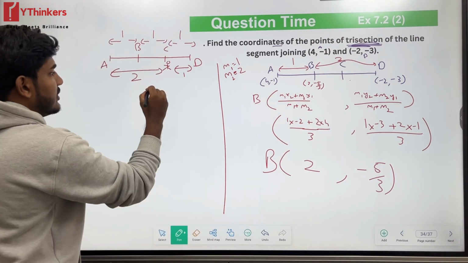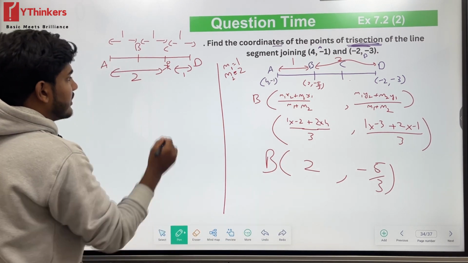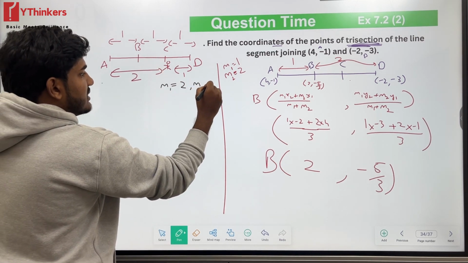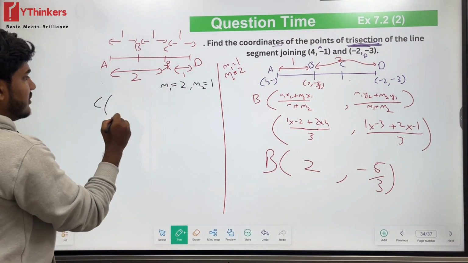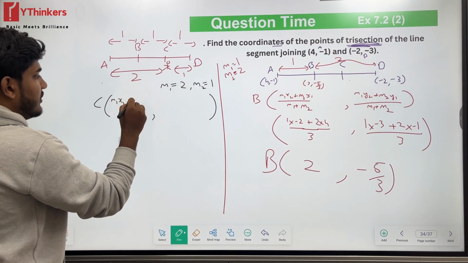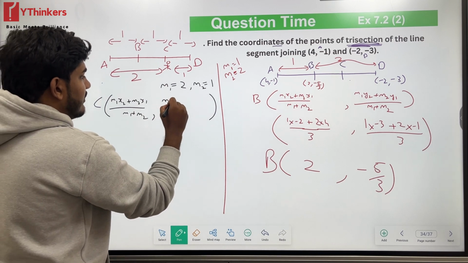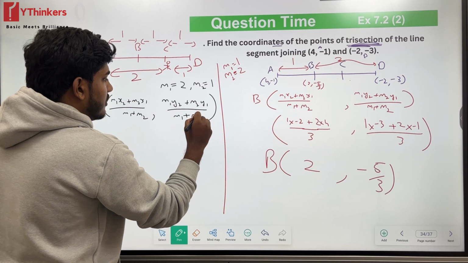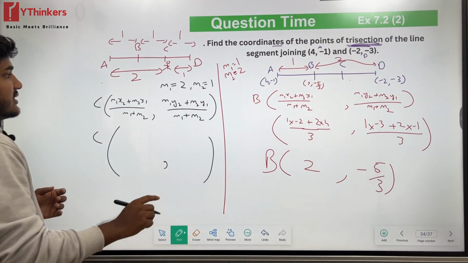सिंपल. सिंपल है. तो m1 you have got, I'll take a different color from point C. Wait, I'll take black color. So m1 is 2, इधर से इधर 2, and m2 is 1. Nothing. C का find out करना है ना. So you just have to find out the coordinates, which is nothing but m1 x2 plus m2 x1 divided by m1 plus m2. Same with here, m1 y2 plus m2 y1 divided by m1 plus m2. Simple. मैं डायरेक्टली करूंगा. I'll skip some steps, but you make sure you don't skip steps.